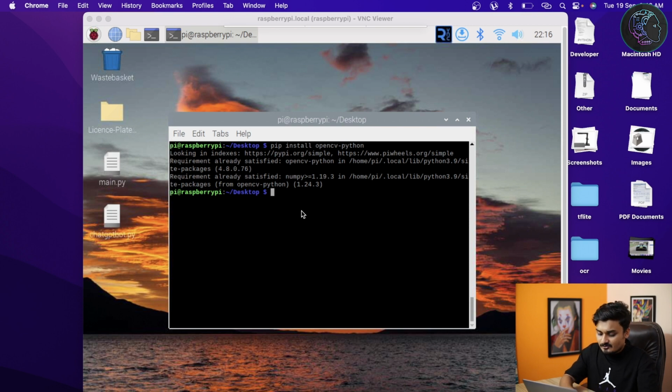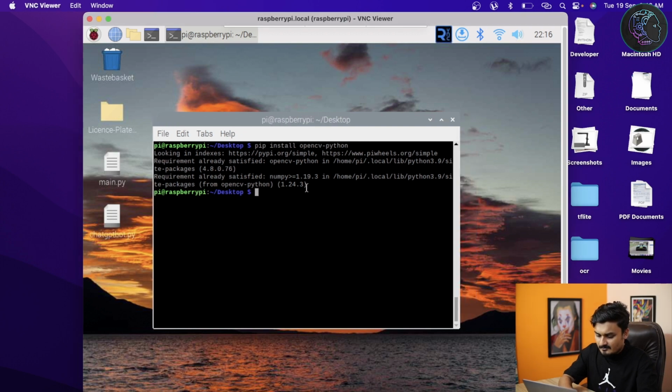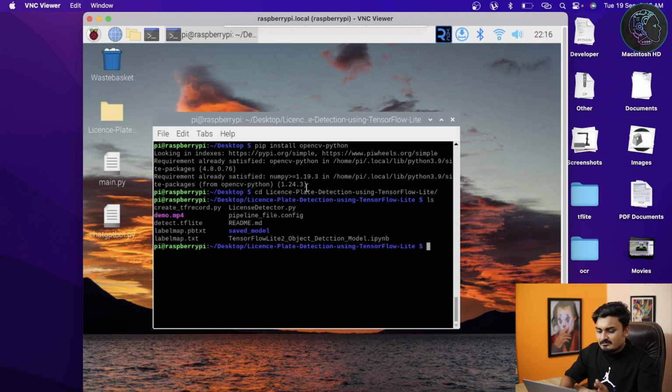Next we are going to run it, so we are going to get inside the license plate folder. cd license plate. Now here, like I mentioned, we just need to run python license_detector.py and just click enter. The name is license detector, but obviously it can also detect different objects. You just have to change the TFLite file, and also you have to change that labels text file, and then it will detect anything else for you.